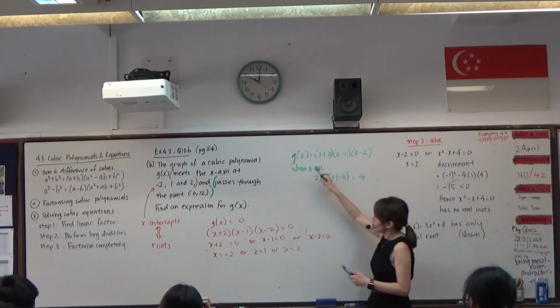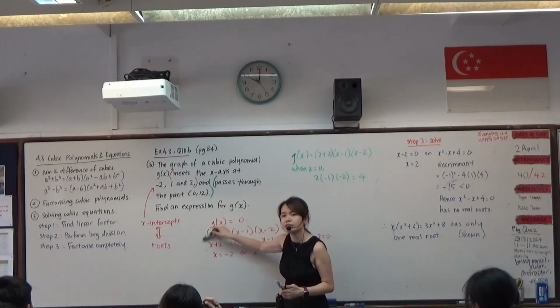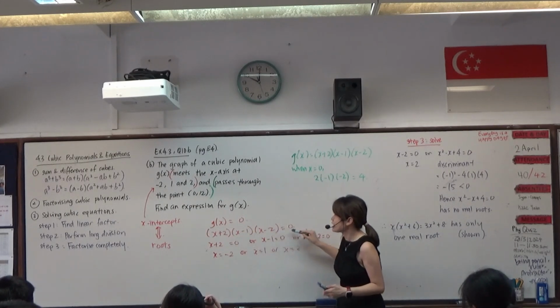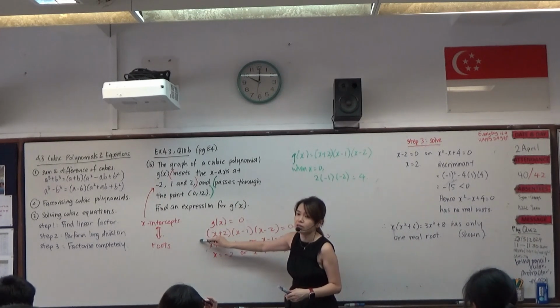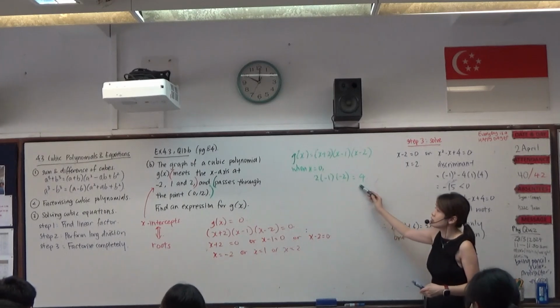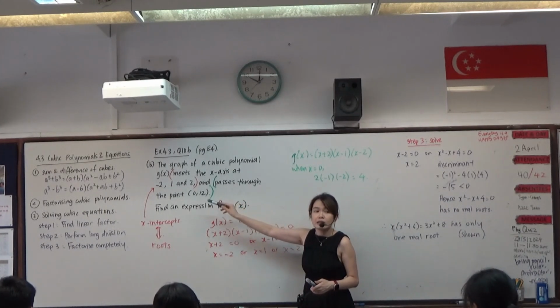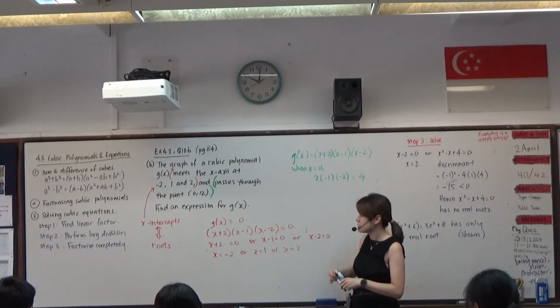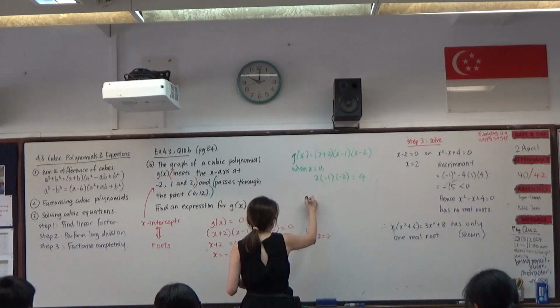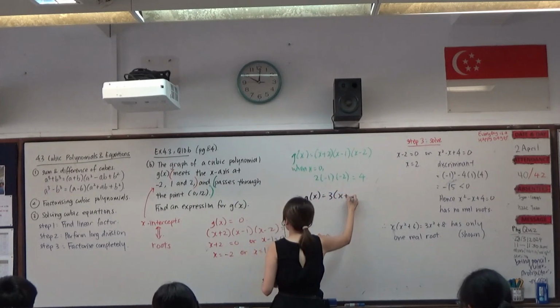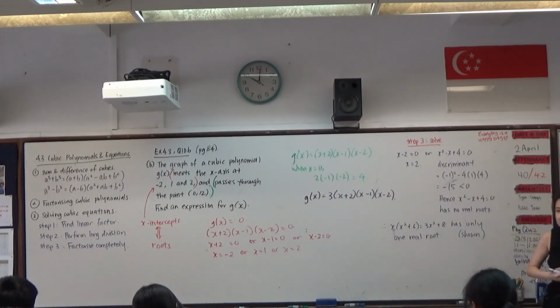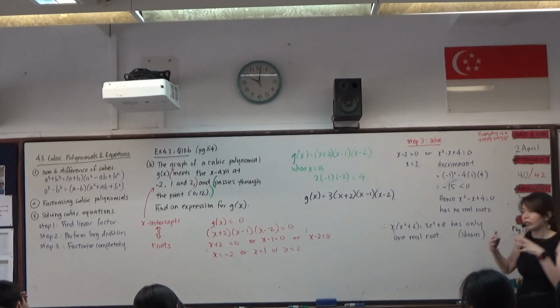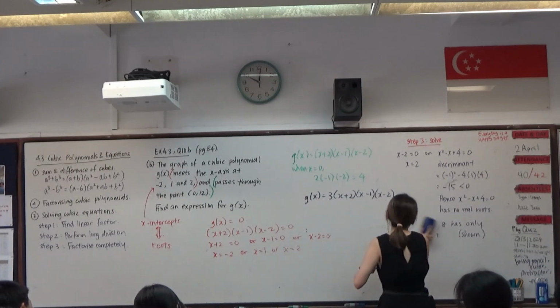It means that maybe there is a coefficient, something else that I need to multiply with in order to get this solution. So I cannot assume that there is a 1 over here. Naturally you think of 3, because 3 times 4 will give us 12. So it is with this thought process that we are able to see that the answer is going to be 3 times (x plus 2)(x minus 1)(x minus 2). But of course, how to present our answer? All my working over there is just for me to show you the understanding behind it. So how to present it?